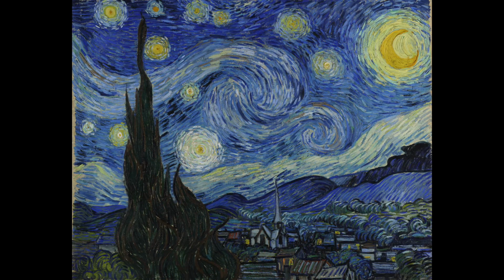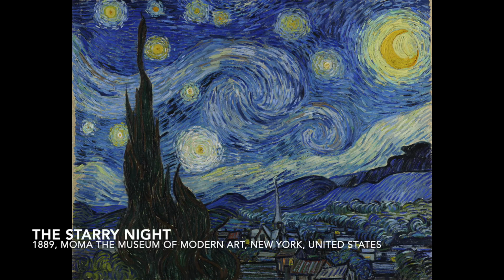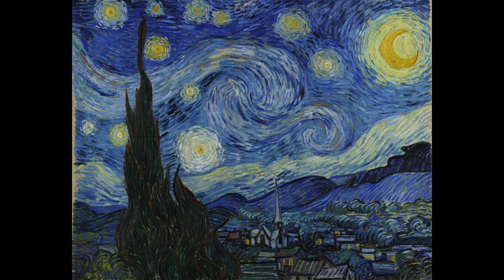This is Van Gogh's most famous painting. It's called the Starry Night. What do you notice in this painting? Look closely. Use your powers of observation. What do you see in this painting that somebody else might miss? You can pause the video while you look closely.